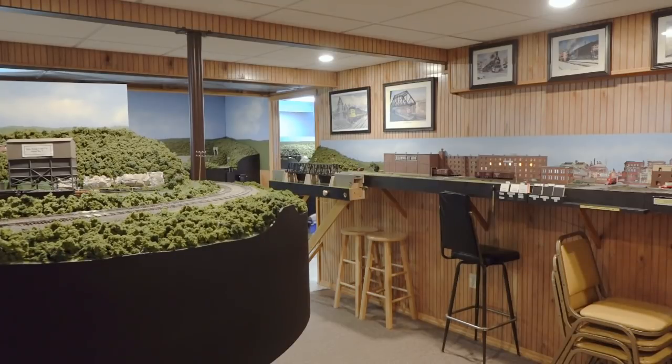So that's what really got me going on the hobby here. I'd been a lone wolf for many years before that, but once I started the operations, it kind of pushed me to show some progress on the layout, a little bit more scenery, maybe another industry to switch. And as you're going to see from the layout tour today, it blossomed into many, many pieces of the railroad being built in the last 5 to 10 years because the guys liked operating on it, and I wanted to make it interesting for them.